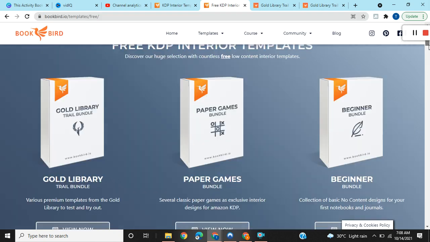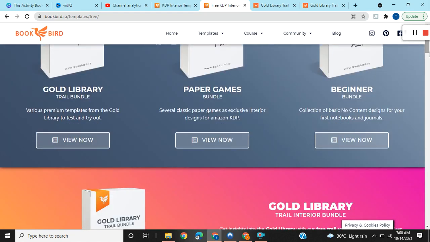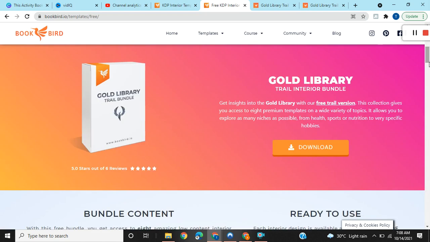Alright. Now under free templates, there's a code library, there's the paper games, and there's beginner bundle. On each bundle, there are 8 free templates they're going to administer to you, and you can use. So let's go through those templates. First, you have the code library.